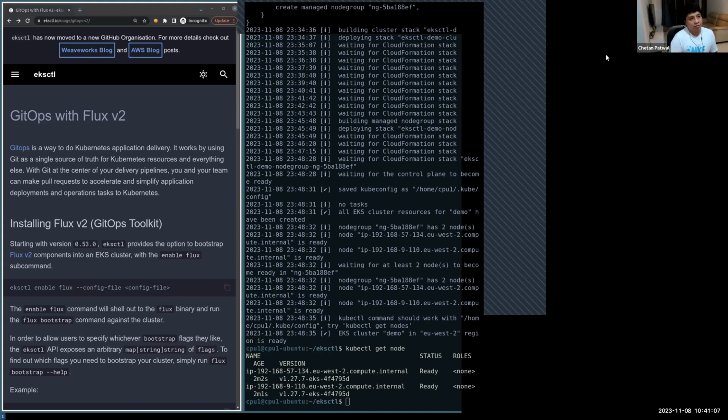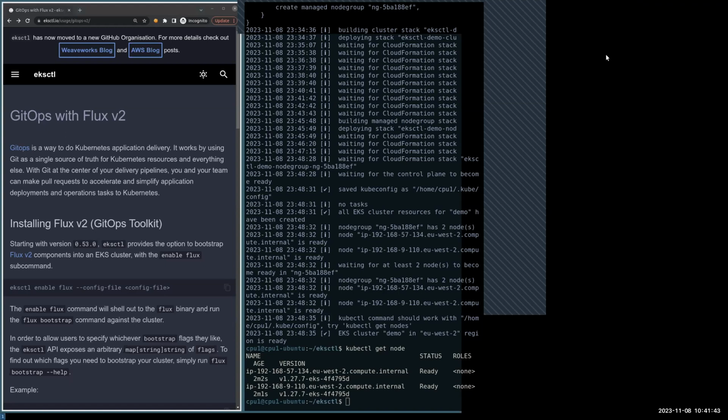So like I mentioned before, one of the most upvoted features in the repository is support for outputting Terraform config in EKS control. It has not been prioritized, and one of the reasons for that is also, like I mentioned with CloudFormation, that Terraform may not be able to represent everything that EKS control does.